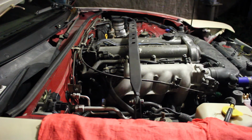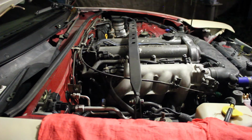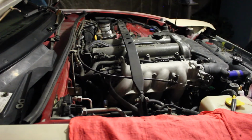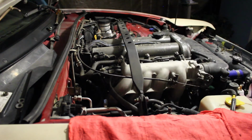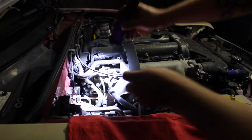So, right here. And you want to be careful with this because you honestly don't want to have a leak in your intake. So you're going to make sure that it's clean service, which they are. And then we are going to be placing this right over here. I'm sorry, you may not be able to see it. There's a lot of stuff blocking it. But it's right where you removed, obviously, your EGR right there.